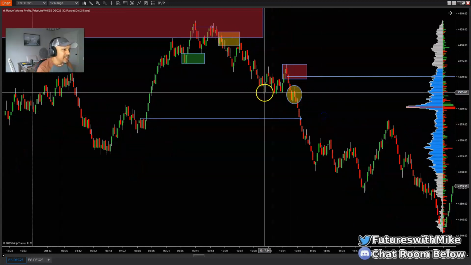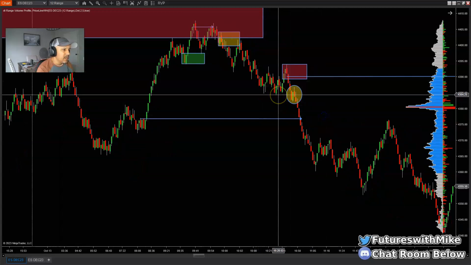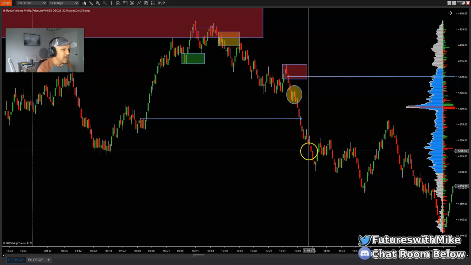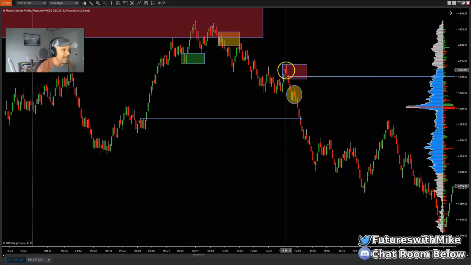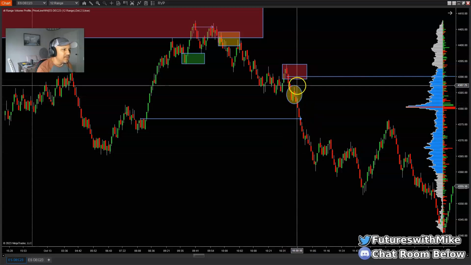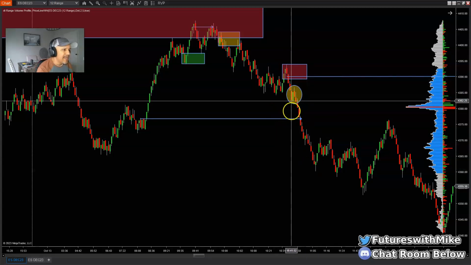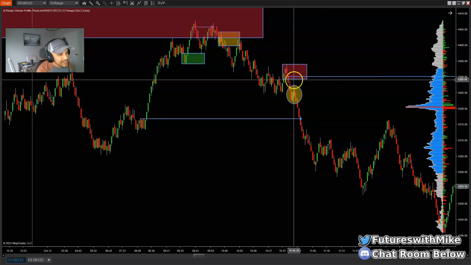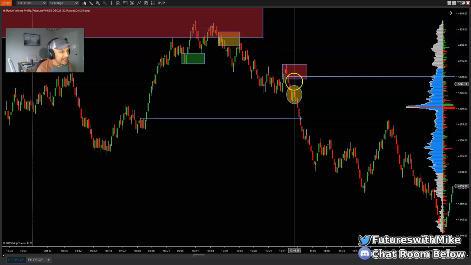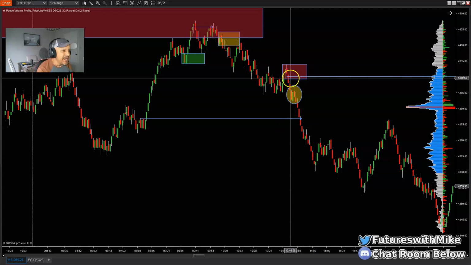All right, so it makes a low here, lower highs, it makes a little break here, a low here, lower high, lower low. Now, the market could have pulled back up here and pushed lower, but it didn't. It pushed lower, it pulls back, and then it pushes to the downside. It basically pulled back right through this area of resistance and broke lower. Now, had it tapped into this red box right here and rejected, I would have gone short. This is an area of supply.